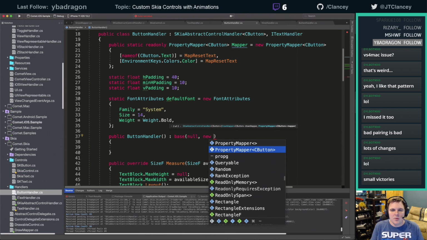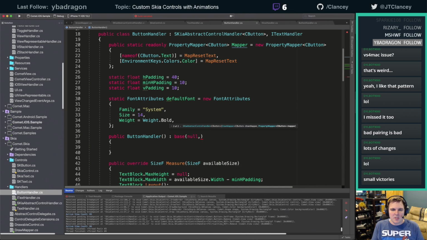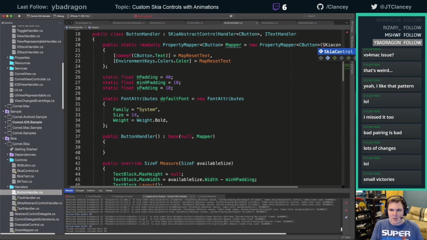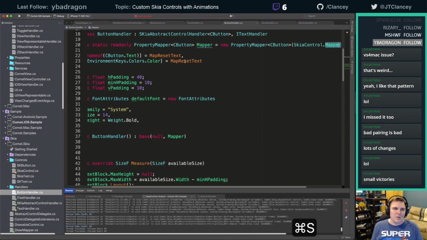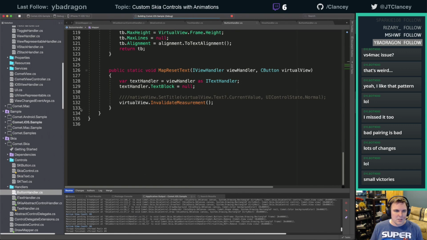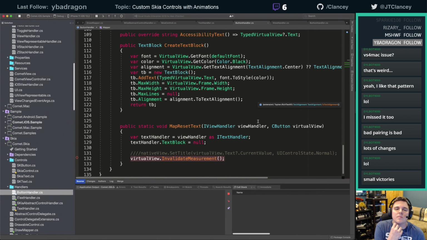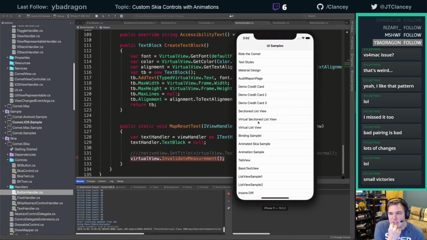Null comma new. I don't know, I just need to do mapper. And then when it news this thing up, it's going to go Skia control dot mapper. Now, let's put a breakpoint on this reset text. Actually, not all of them have to invalidate measurement. The colors aren't going to change that, but font stuff will.